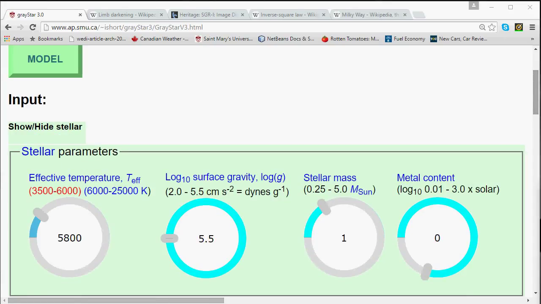So that concludes our discussion of the fifth and final basic stellar property that we're going to talk about in the openStars video series. If we review all the properties we've talked about, there are 5 of them. We've talked about effective temperature, which you can think of as a star's surface temperature. We talked about that in episode 1.